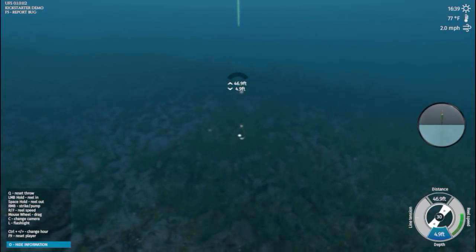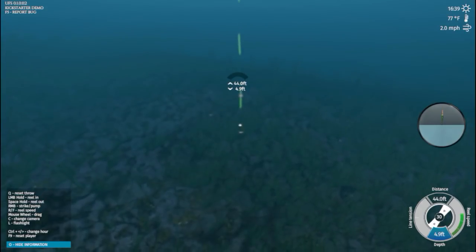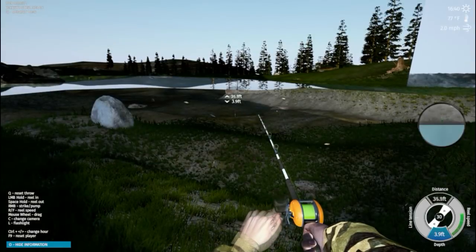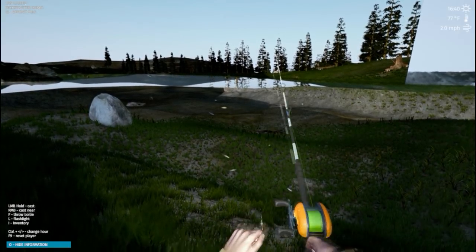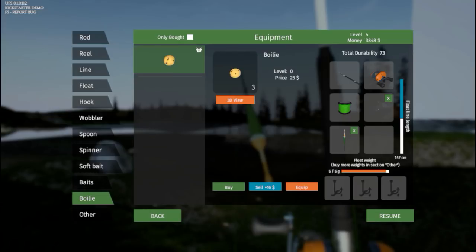I'm not so sure if the brook trout are going to go for the float fishing or not. They may not. Honestly, wait a minute. Do I have a worm on there? No, I don't. I think I lost my worm. I'm thinking all I had on there was a hook. Let me take a look here. Yeah, it'd have been kind of hard to catch anything with that. But I think while I'm here, I might try one of these boilie baits.